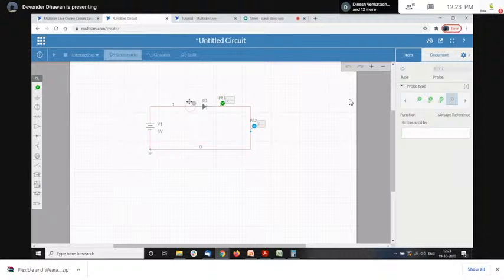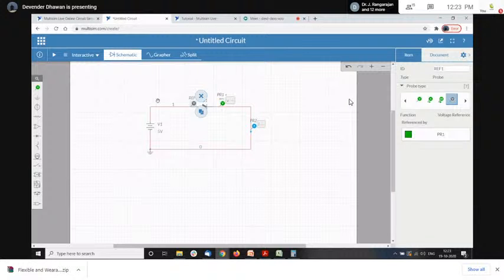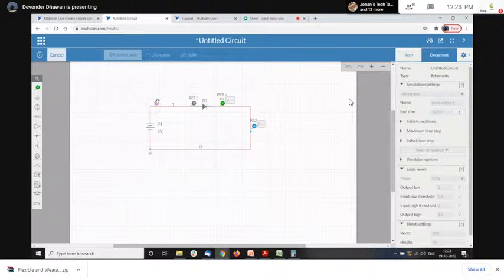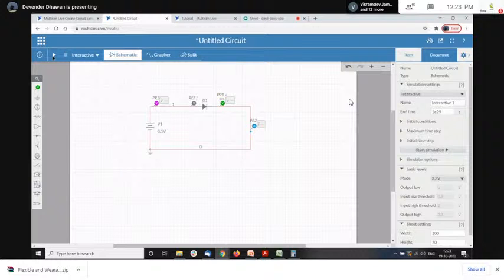Double click here, give the setting that it has to measure voltage from this point to this point. Now just for my curiosity I will measure the voltage of this power supply also. So if I start with, let's say, 0.1 volt, I will start with this and let me just run this. You can see the current right now is too low.